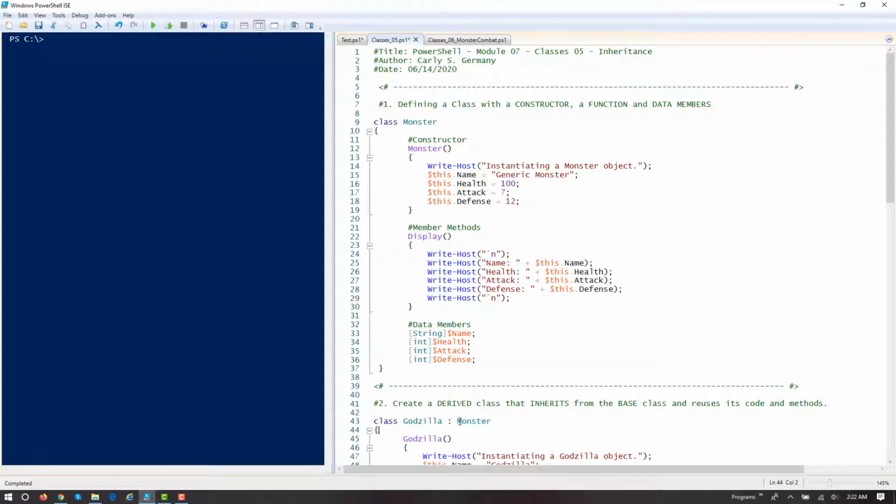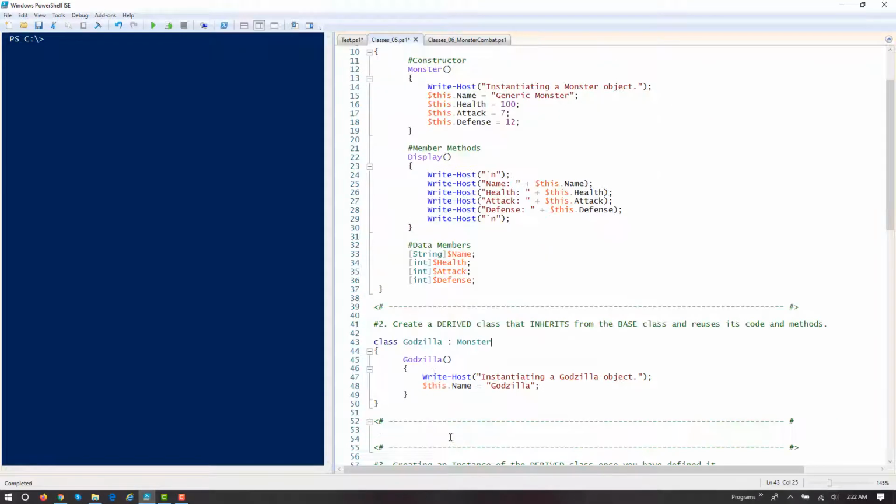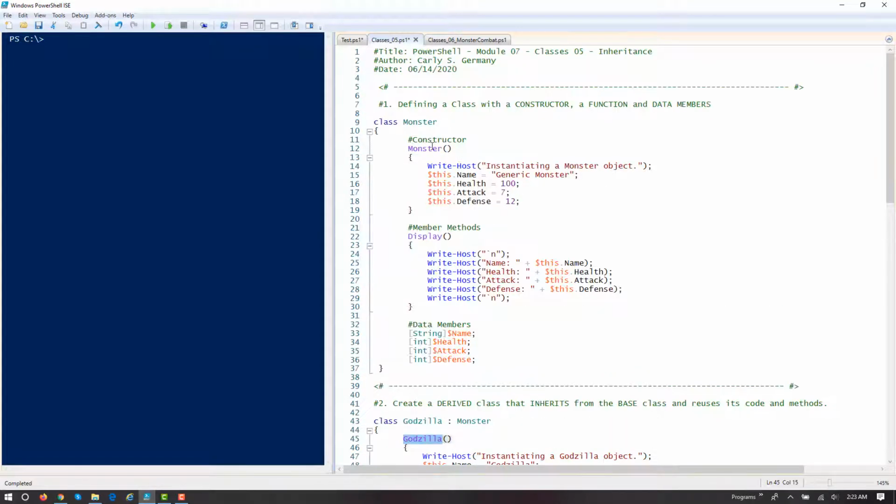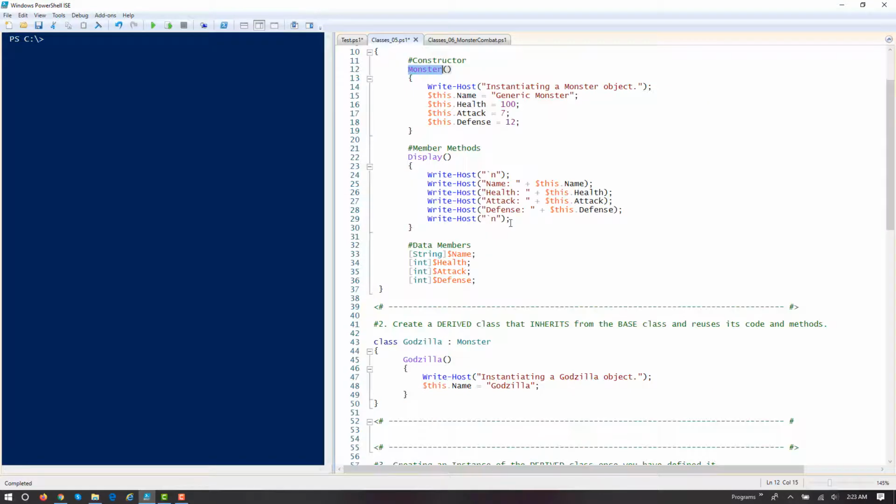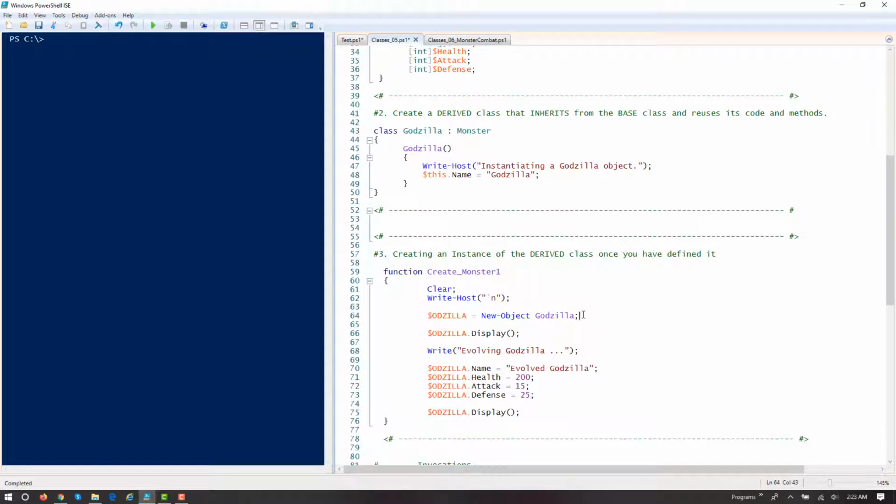Since Godzilla is a child of monster, when we call Godzilla's constructor, it also calls the monster constructor. You'll see that when we build our new Godzilla called Oddzilla.